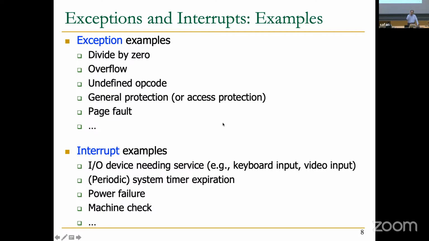So for example, when you have a power failure, sometimes we still have some power to make sure that we don't lose everything. So it's considered an interrupt, where all states of the registers and the architectural states need to be saved before turning off your system. So it's a kind of prediction of the power failure. But sometimes we are unlucky and the power failure is sudden and you cannot really handle it well.